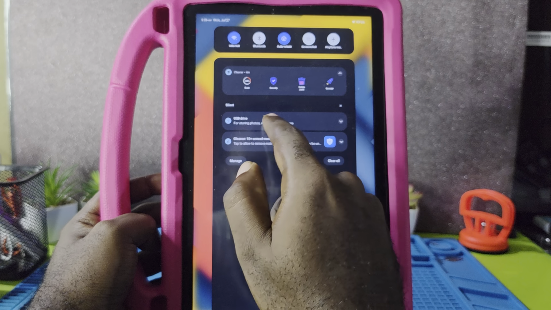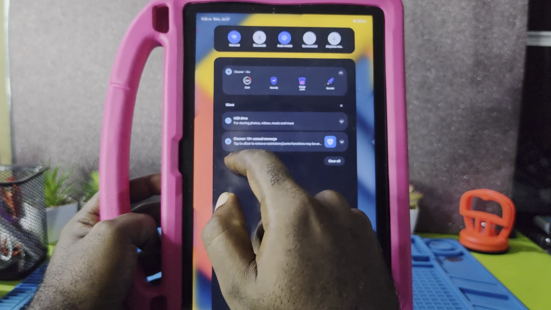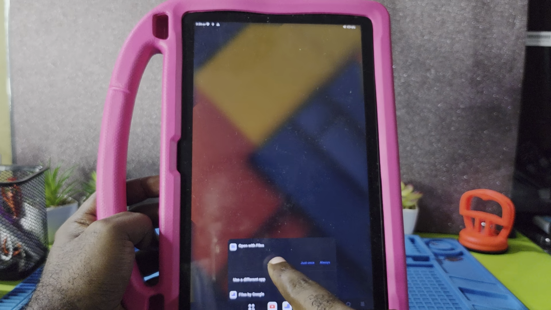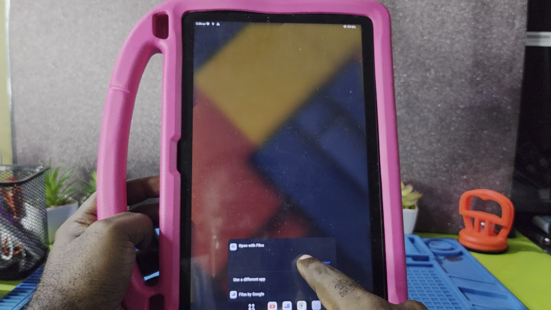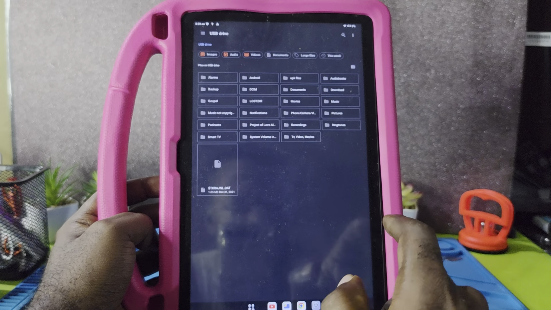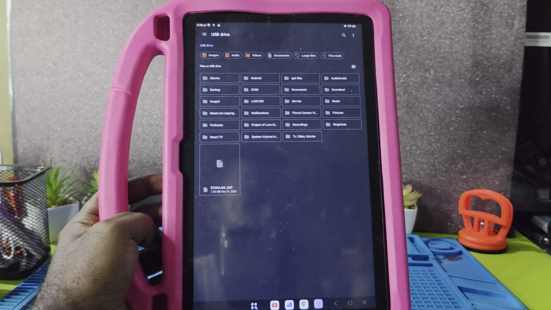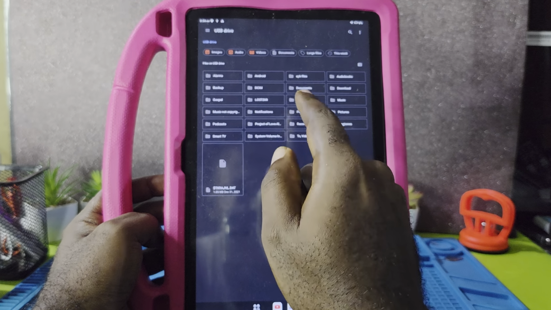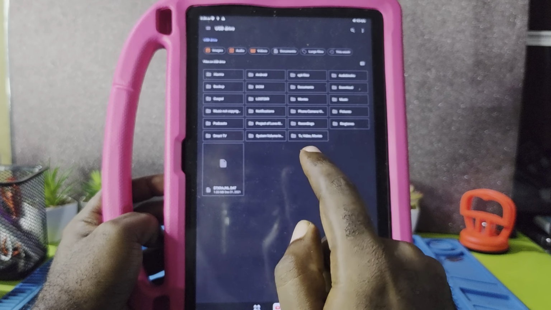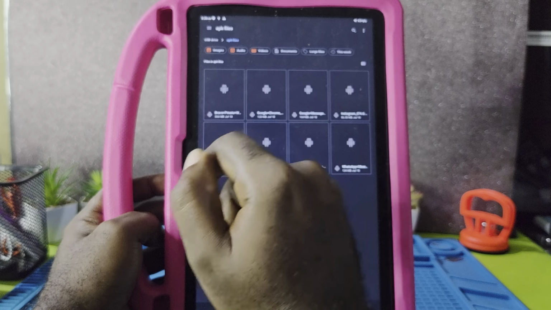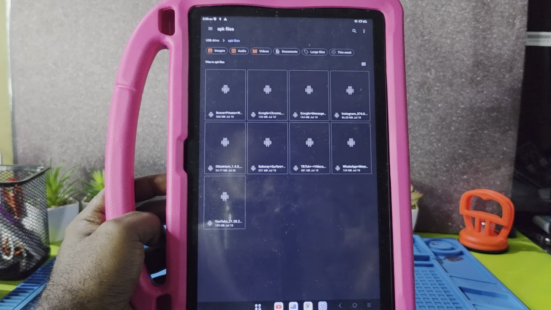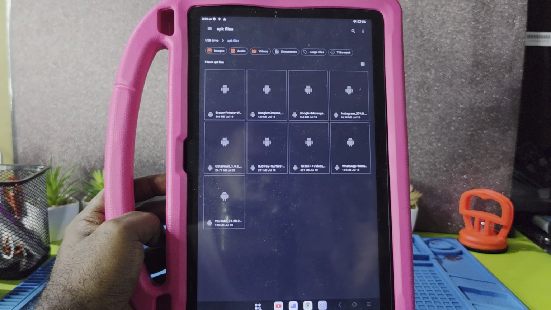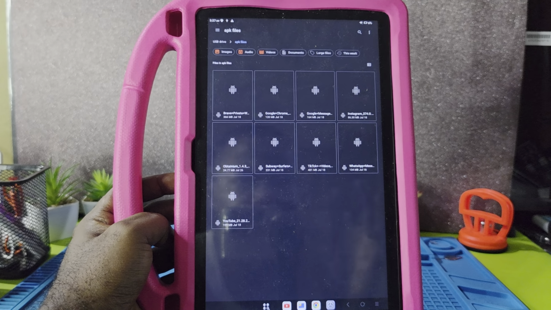Right here, it says USB drive. We're going to go ahead and tap. Right away, you can see the file explorer here. It says open files with, and I'm going to say just once, because this file explorer is this particular one. Yours might be a different file explorer and it might be different. Simply open up the drive. Next, you're going to go to APK files, tap, and of course, there you go. All my APK files are here. You can see the little Android guy to show that my APK files are all here.